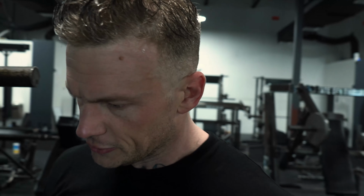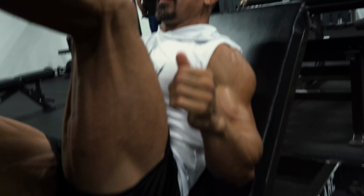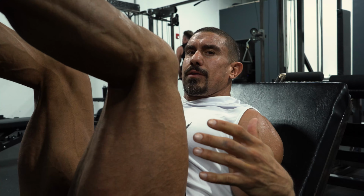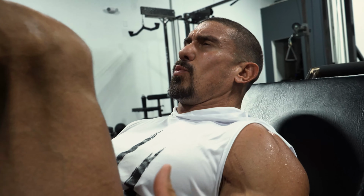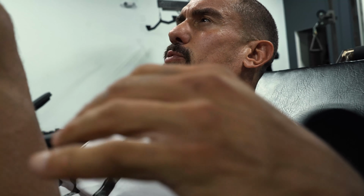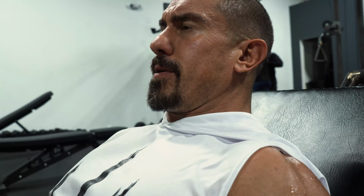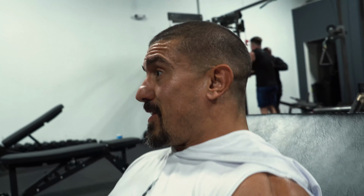In terms of using weight, one plate on this thing is insanely heavy, especially at this point in the workout with all we've done already before we got here. Sometimes you gotta gauge different machines, because some weigh a bunch and some weigh nothing. I'm assuming because this is a real man's gym, it's probably heavier than I think. It's not. Not at all.